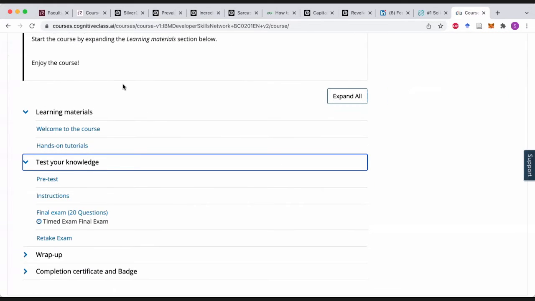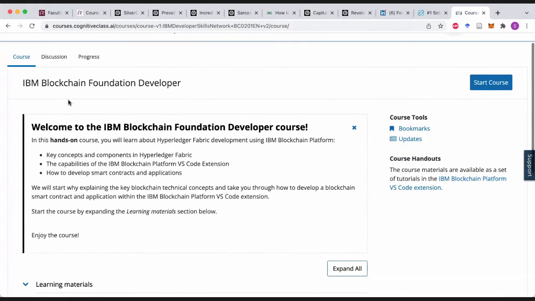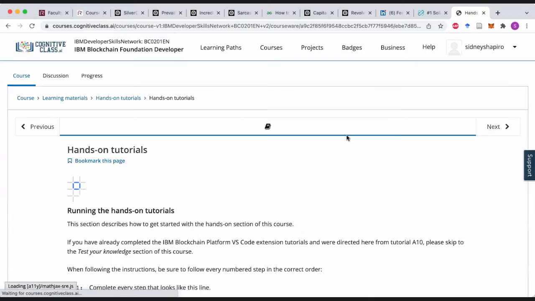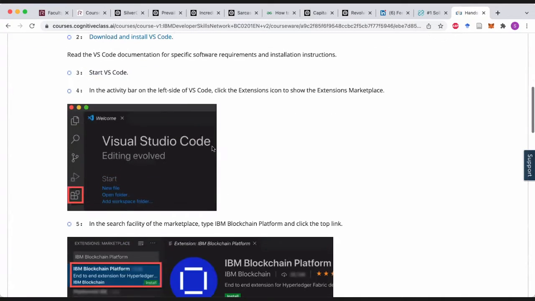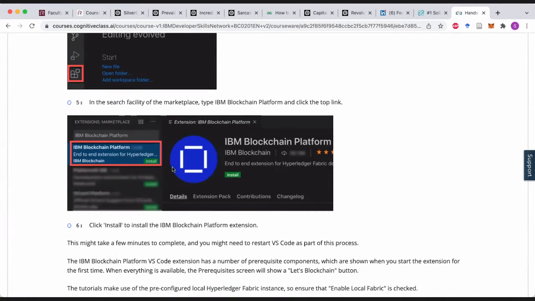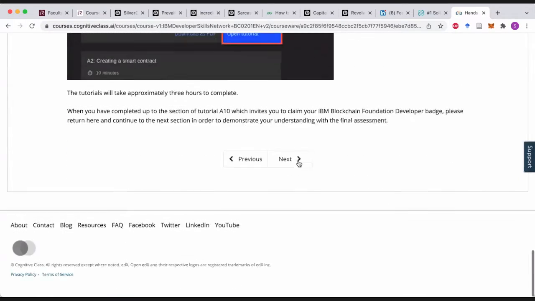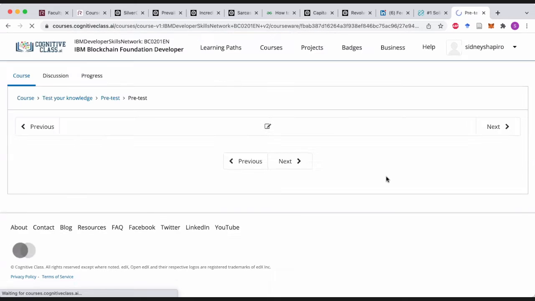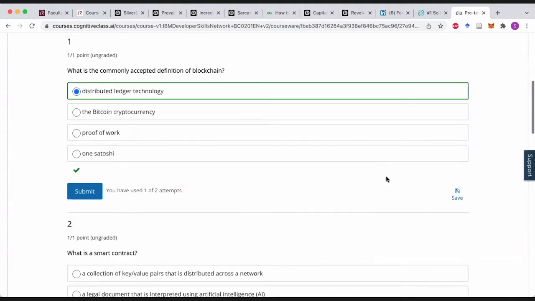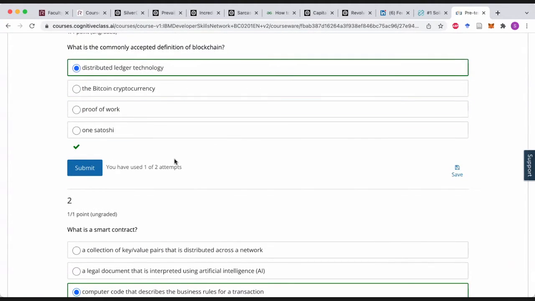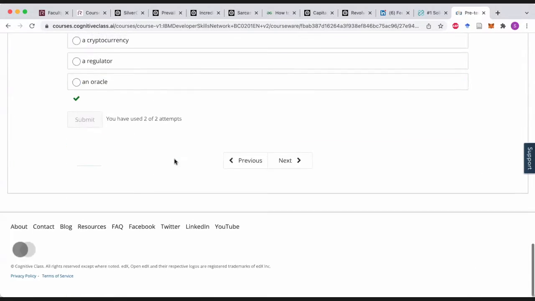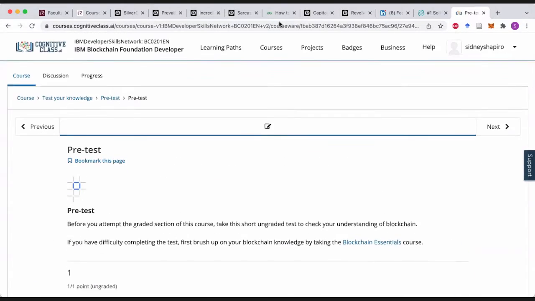And this one goes through and shows you, let's see. So it explains to you how to install Visual Studio Code, how to install the IBM blockchain platform, how to get going, and then how to use like the VS Code interface to make it work. You might have this in some of your other courses, but then it will show you how it works. There's some quizzes, and that's basically it. So I recommend checking these out.